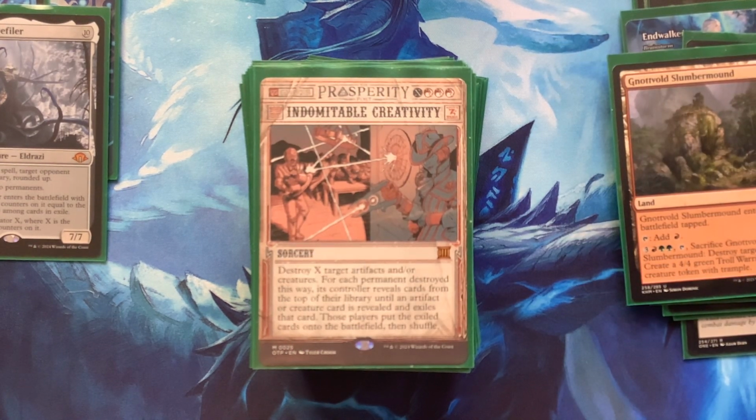Now, other than Illuna, there's also some other ways to exchange things for our permanents in our deck. Illuna is not the only option we have. We also have cards like Indomitable Creativity. I'd have to say, guys, when I was first playing Magic, this was in the meta, and it was nasty. It was not fun to play against. I felt very bullied going against Creativity decks. I felt like it was just extremely fast, and I think that's when I was starting to dabble into Historic for the first time. I was like, this is not a very friendly environment. Everybody was playing this Indomitable Creativity and Transmogrify stuff, and it was just kind of beyond my conceptual Magic skill set at that time.